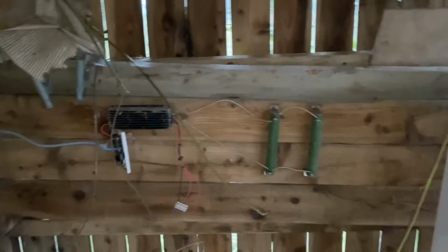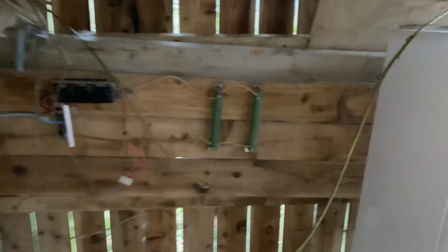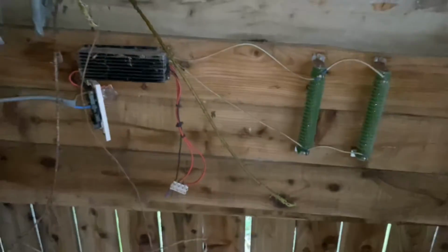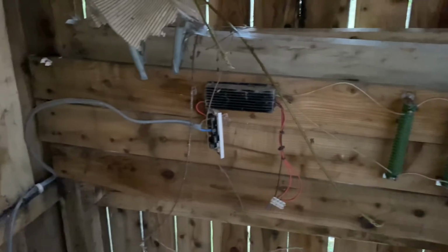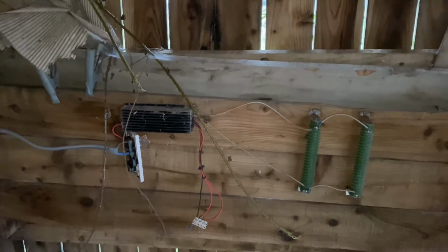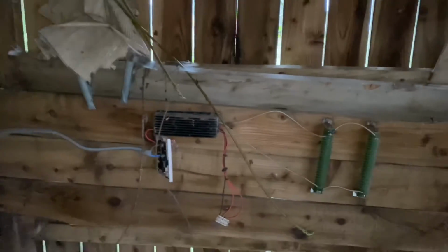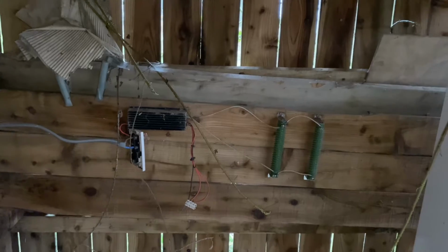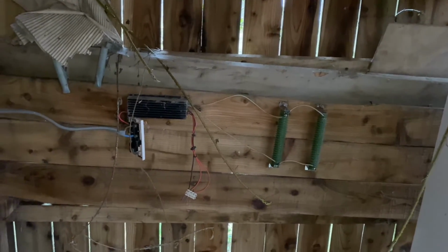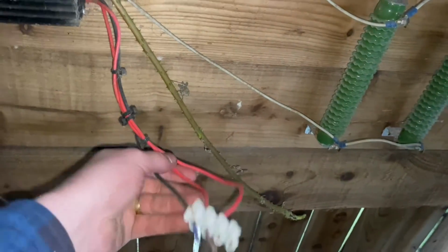So just to finish off, I'm going to explain to anybody that doesn't know what these wire wound resistors are. Now this is our very, very old solar system. Looks bad, doesn't it? But this was a 12 volt system. We decommissioned this about 7 years ago. It was either 2016 or 2017. We stopped using this system and went onto the new 24 volt system that we're on now. And this is just a very, very old charge controller.